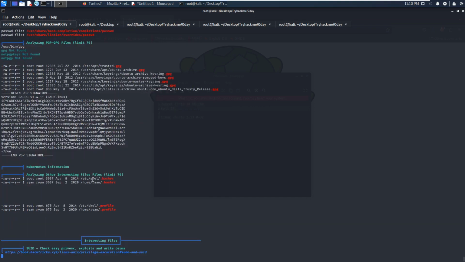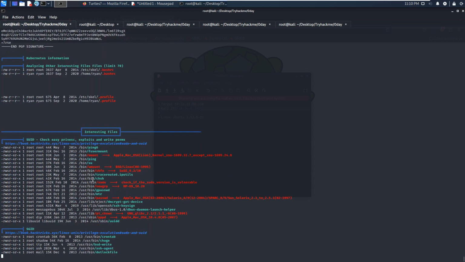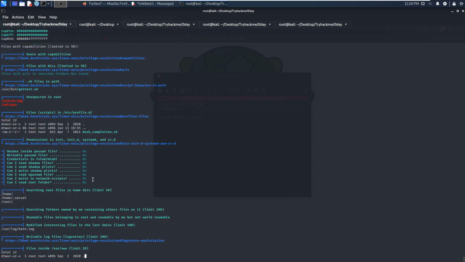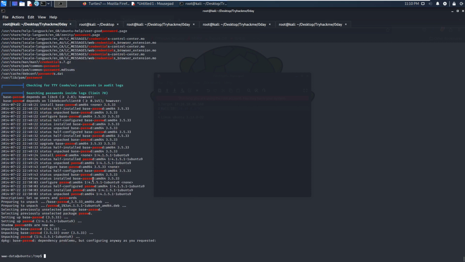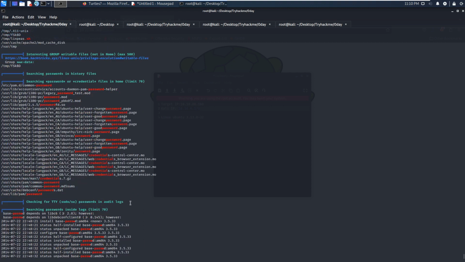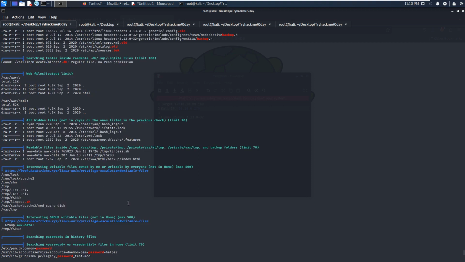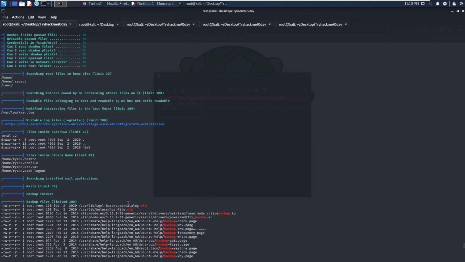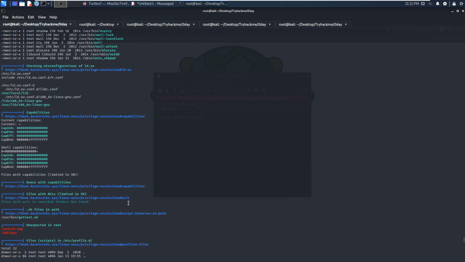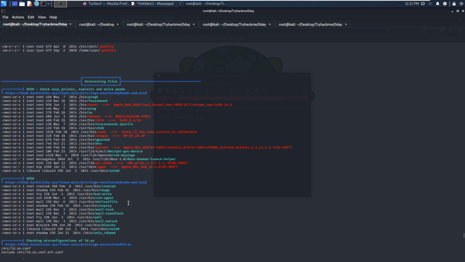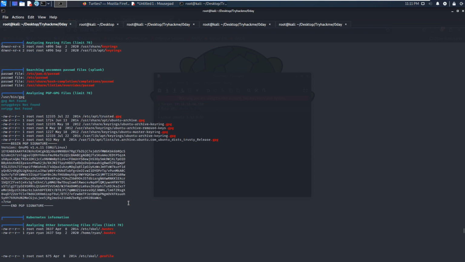I think it would be almost impossible to exaggerate the importance of the LinPEAS shell script, because for privilege escalation, if the target is a Linux machine, we have to use this. Yeah, it's done, because it will go through all possible vectors for us to elevate a privilege, and we can scroll up to see whether we can find such a vector or interesting information.